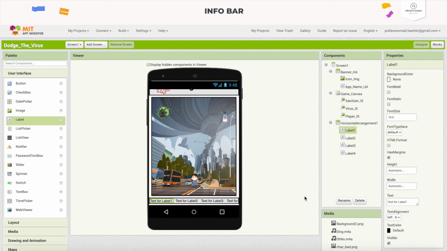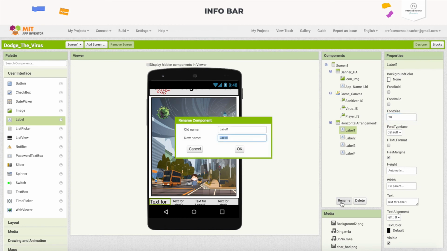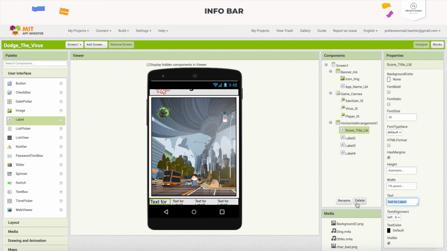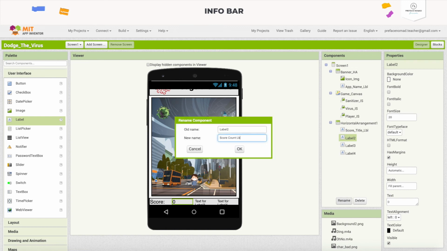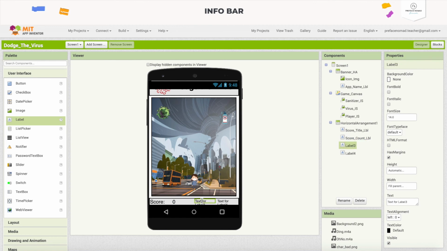For all of the labels, I'm going to teach you a little trick here. I'm going to make them all fill parent. What this does essentially is that it gives them all the same width. The fill parent, apart from filling the whole width of the screen, if it's placed inside a setting like this and you make everything fill parent, you can make all the widths exactly the same. For the first one here, I'm going to change the font size to 20, and it's going to be a score title label, so it will only be showing the title score. Over here is going to have a text that just says score with a colon, and we'll do the same for the text label too. It's going to say 0, and my font size will be 20, so now you see Score: 0 right here. This part is going to be called the score count label. This is the part where we actually work with the actual number. It's not just the title.